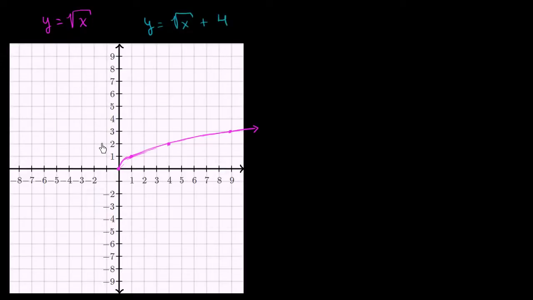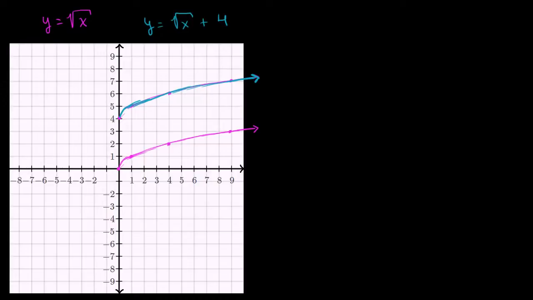So that would be like taking this graph right over here. So let me copy and then let me paste it. So it's like taking this graph and we're shifting it up 1, 2, 3, 4. It would look like that. Well, that was pretty straightforward. And let me do it in that same blue color so that you recognize that that's that one right over there. But what if we wanted to shift it, let's say, to the left?